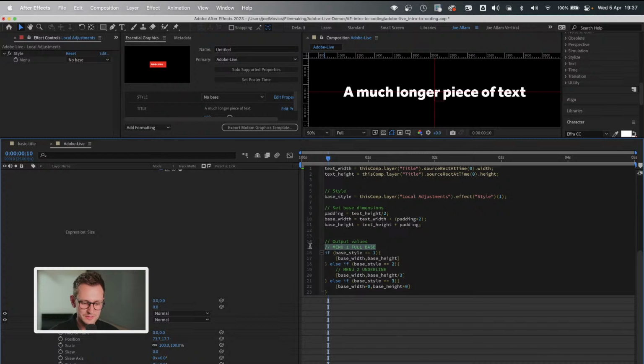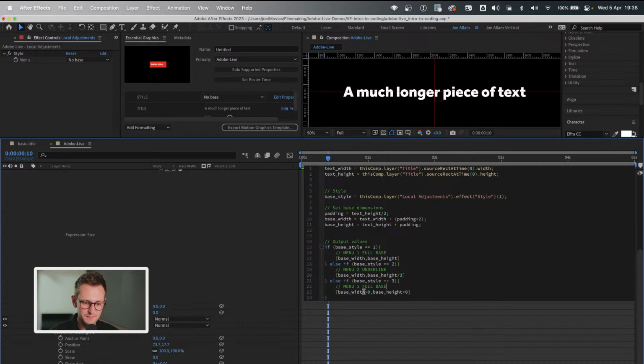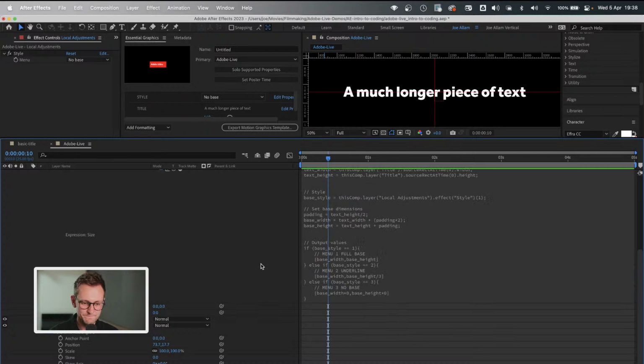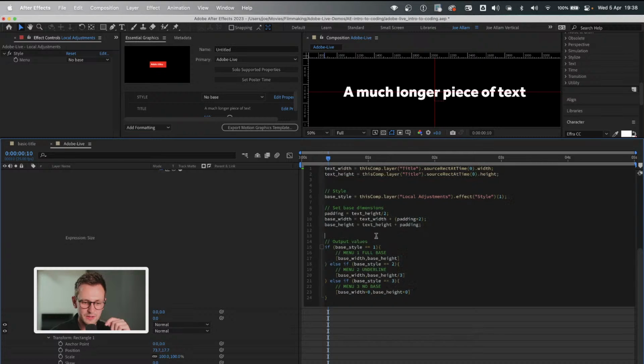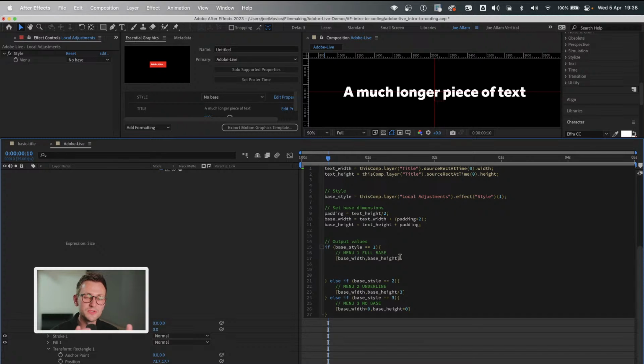In fact, for consistency, I'm going to put my comments within the actual if value itself. And then menu 3 is no base. Okay, so now we've got our comments and we have our values here. You can add spacing wherever you need, as long as you don't break the punctuation that's already been auto added for your code. So make it as comfortable and as flexible as possible, or keep it nice and tight and very cozy. It's completely up to you.